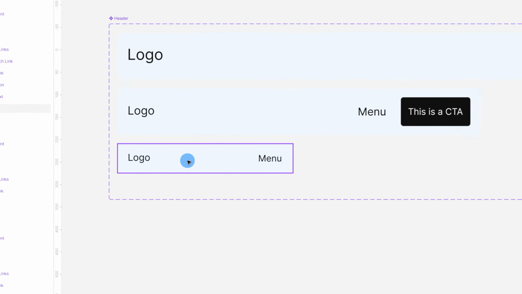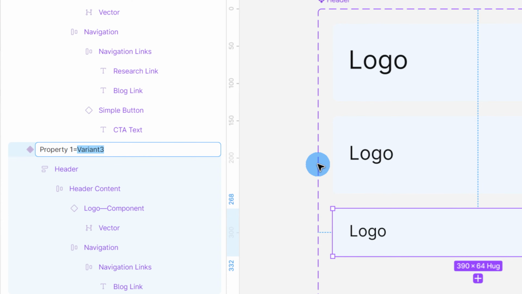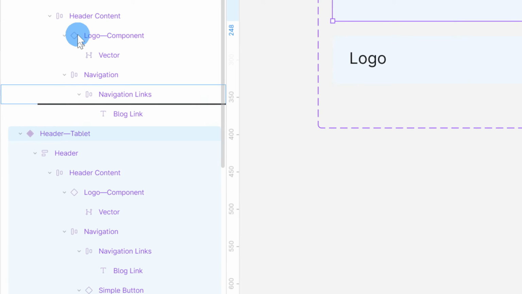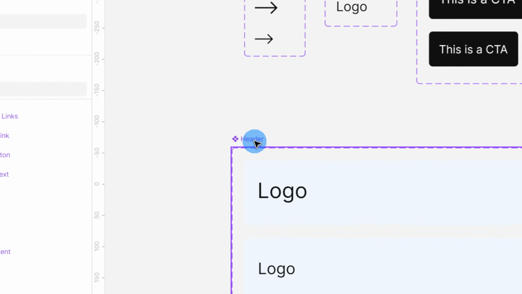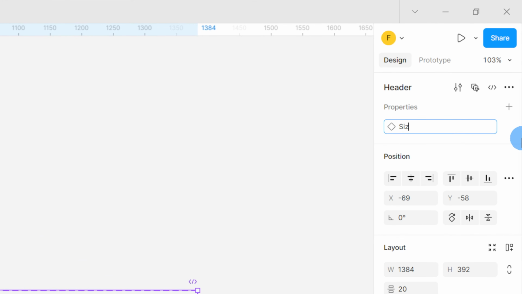Now let's select the mobile variant and then let's change the name here. Header mobile. Let's move the tablet one up. Now let's select the component and then let's change the property name to size.